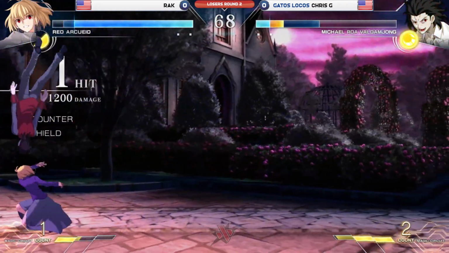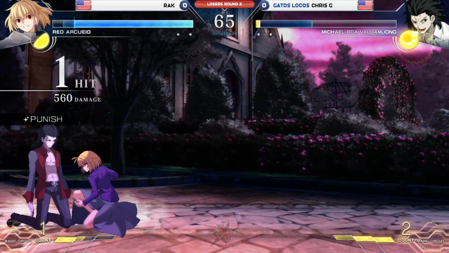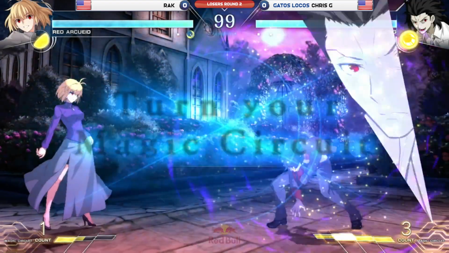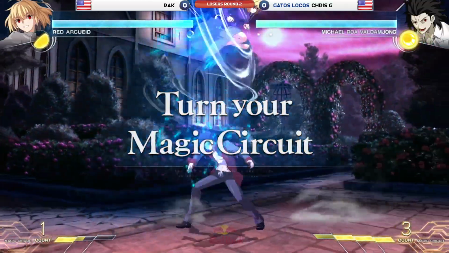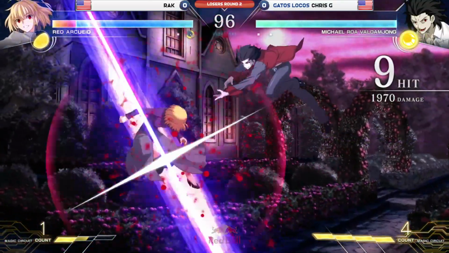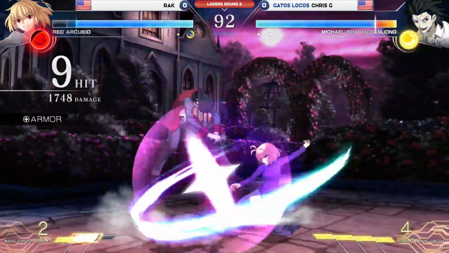Oh, and there's the BC follow-up, and that will be unblockable. You have to shield it if you want to be able to punish it, or BC in return, which Chris G did not do. So Rack is going to be taking that round. But it is a very expensive thing to use, right? Because it uses basically half of your moon gauge. So you want to be really mindful of when you can use it and when you can't use it.